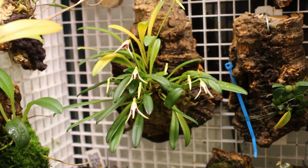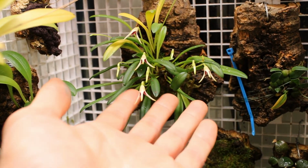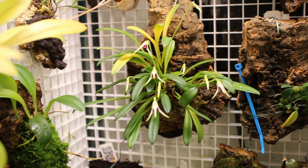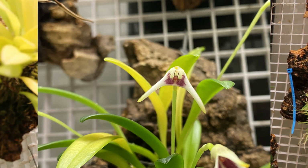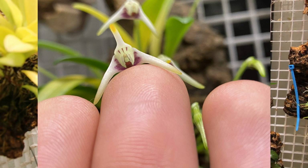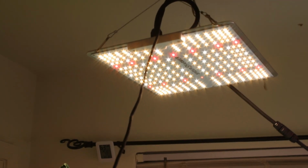I remember them lasting 2 to 3 weeks the first time I had this plant and managed to bloom it, but we will just have to see. But beautiful little plant, and I cannot wait to share some awesome pictures with you, which hopefully I should be able to do now in the transition between the tank and the tent. So enjoy, and when we come back we will be over in the tent to discuss everything over there, starting with the SF-1000.